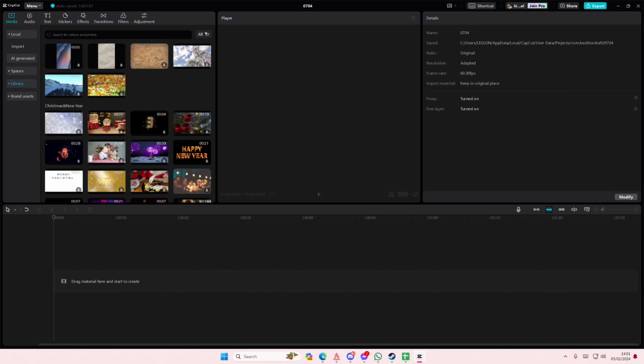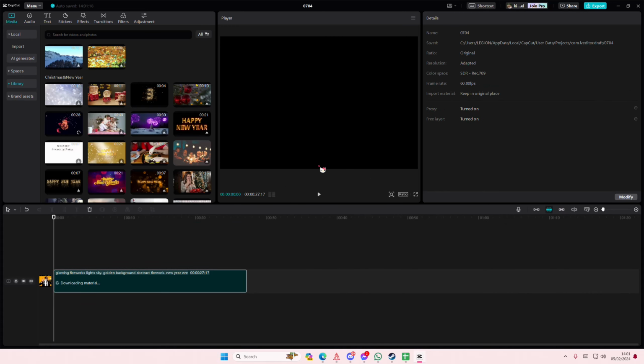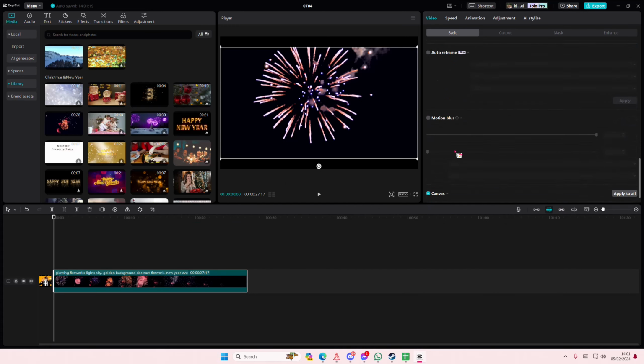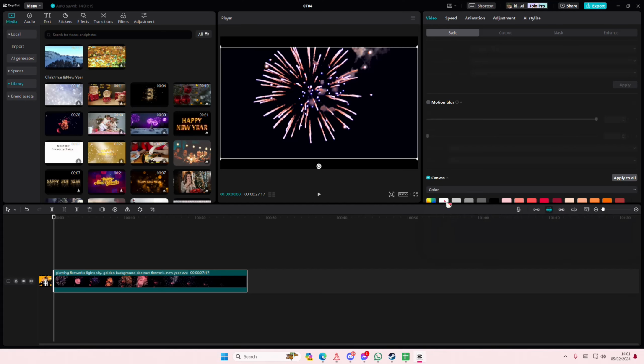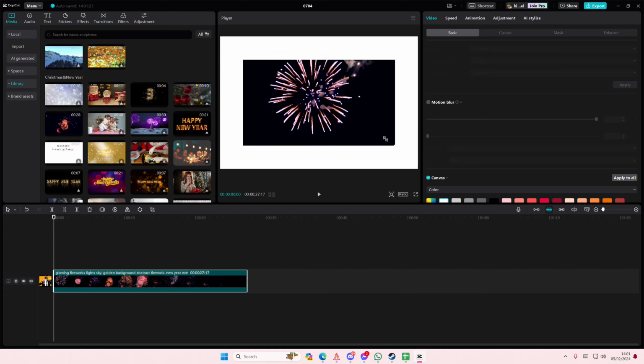In this video I'll be showing you guys how you can create this reflective cube edit on CapCut PC. I'm just going to use this as an example, and I'm also going to change the canvas color so that I can see the shadow later, like the reflection.